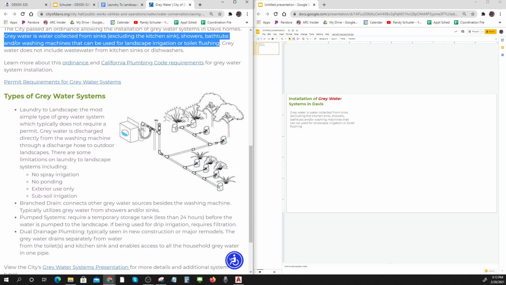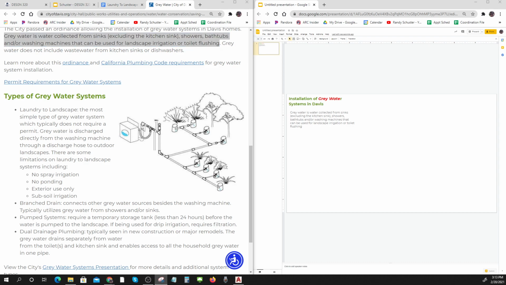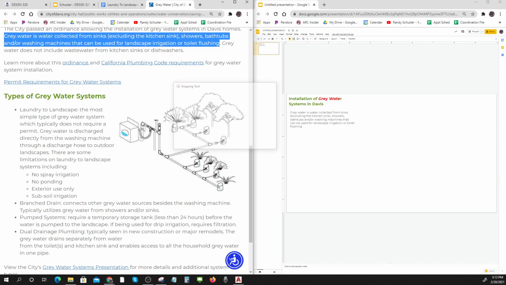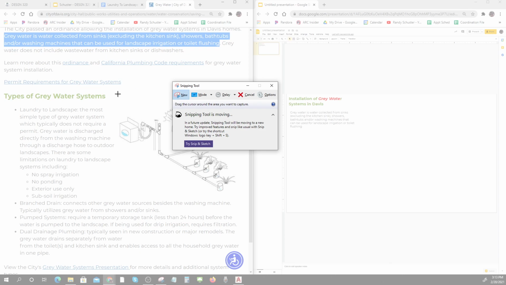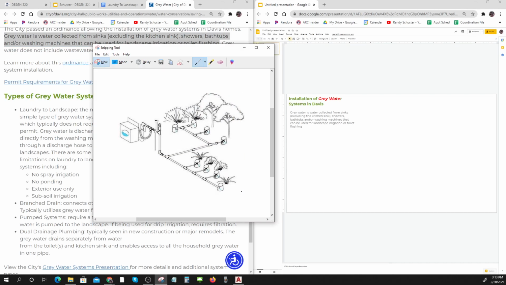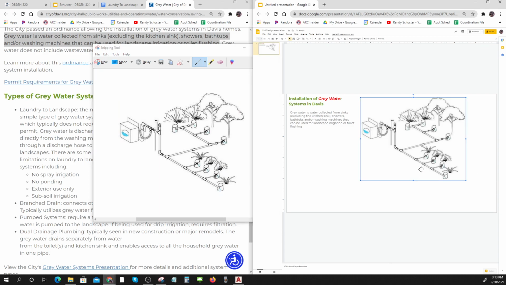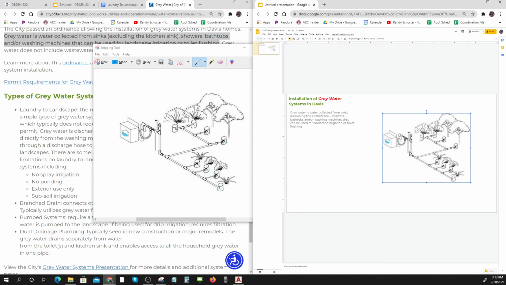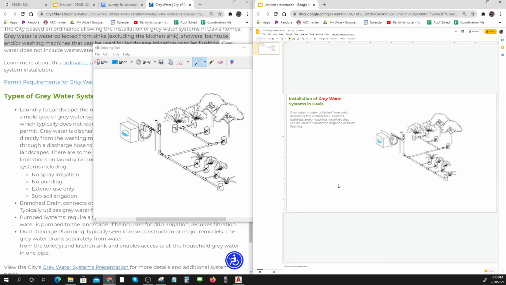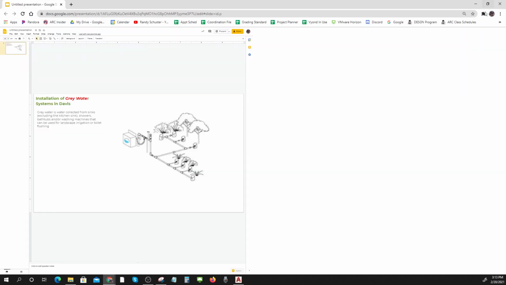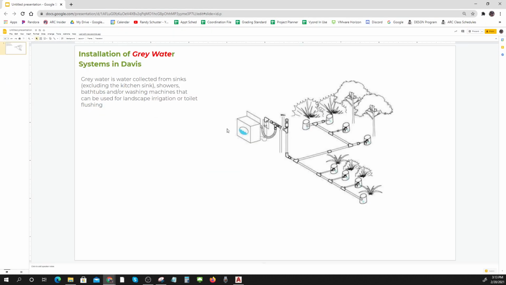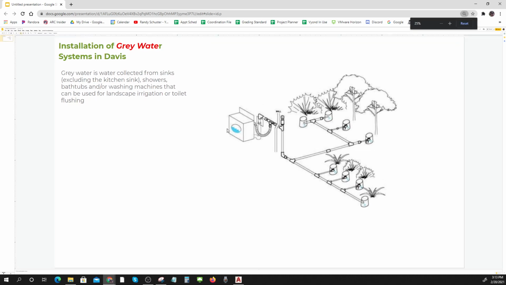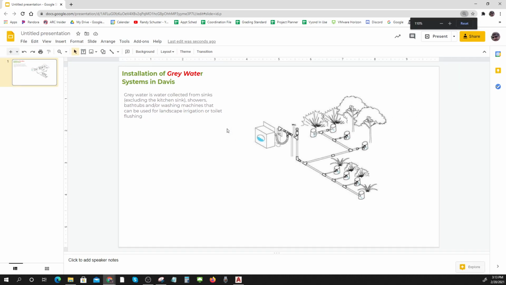This is a cool picture. That's really good for me to know about. So I'm going to take a snip of that. I'm going to put it over here. And I would label this with some things that I know and things that I don't know. Okay? This is my general research. And so I'm going to make this big right now and I'm going to talk about a few things. There we go.